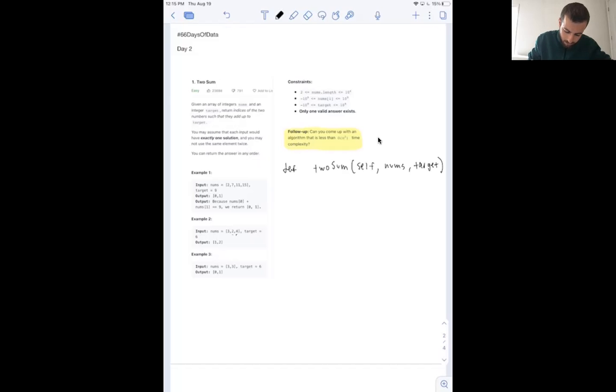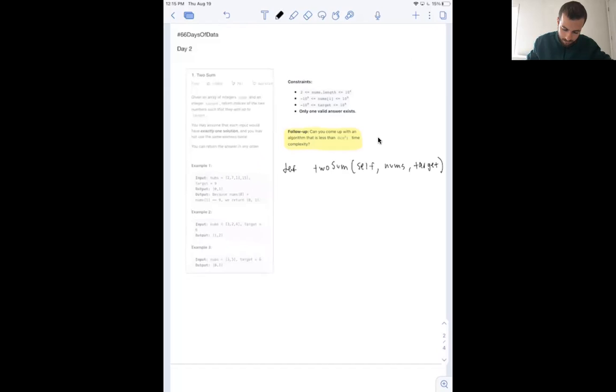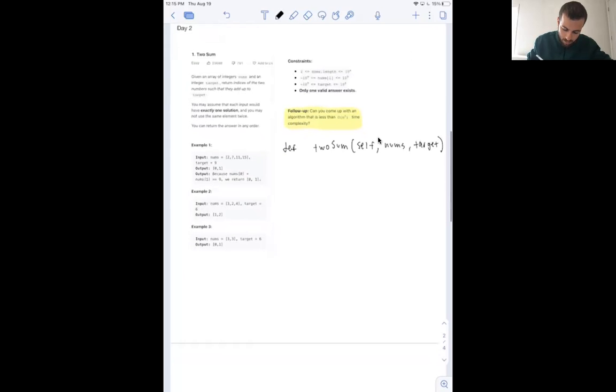So it looks like 2 and 4 add up to 6, so they return 1 and 2. And then we got 3 and 3, and the target is 6. So they return 0 and 1 rather than like 0, 0, or 1, 1. Yeah, they don't want that.